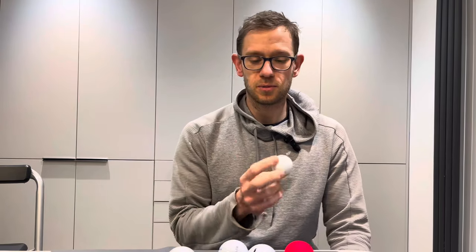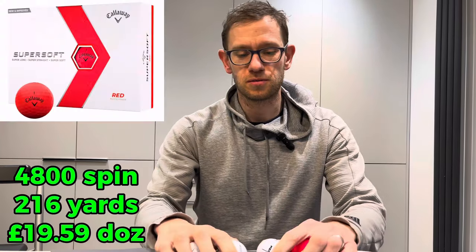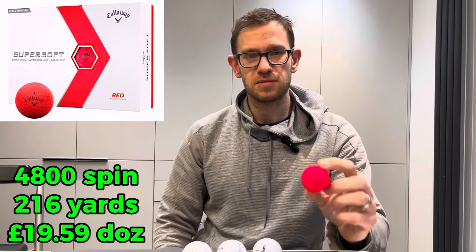So if you're a better player and you really need those spin numbers, then maybe you want to look at a more premium ball that does spin a bit more. You still don't need to go for one of these though. Whichever one you choose, you've got a variety of costs. Like I say, £25 at the most, but normally under 20 quid.